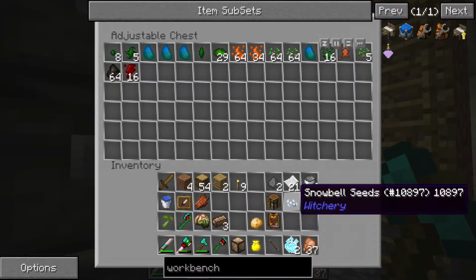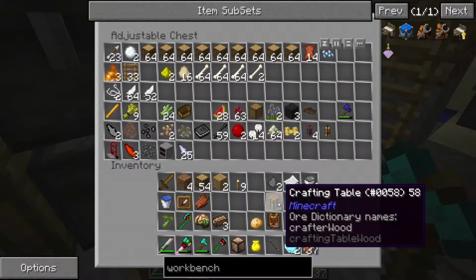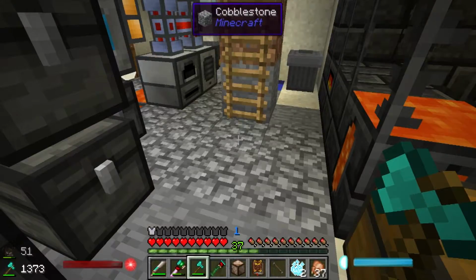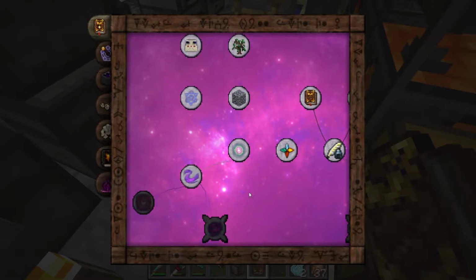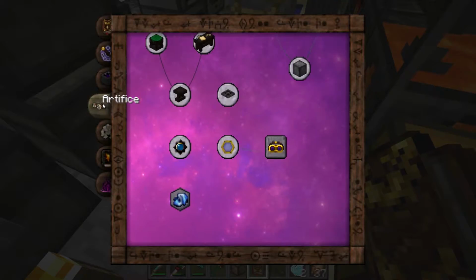More seeds. I really don't care for these, but whatever. Alright, let's look at the Thaumonomicon. Maybe that'll tell us. Okay, workbench. Let's see, pet cheat ores, enchantments. Does this just mean a regular crafting table? I do not know.